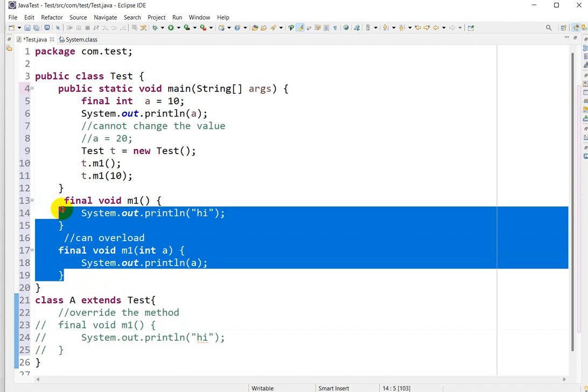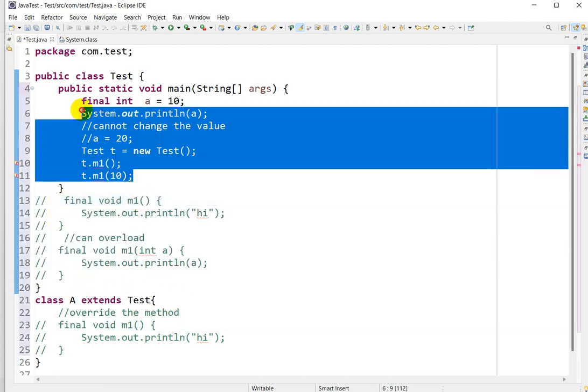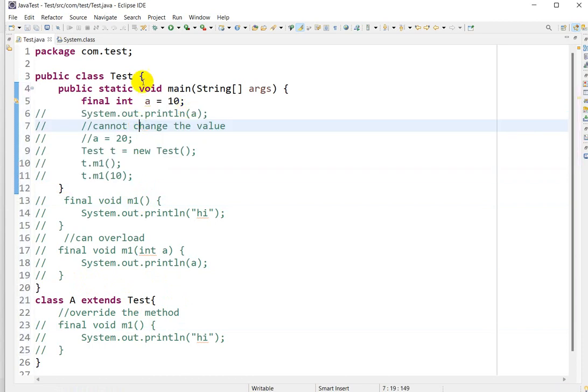Let me comment out this. Now first of all we'll see how we can create this. We'll use the final keyword with the variable. Here I have created one class, and in that class I have declared a variable a, and here I have used the keyword final.